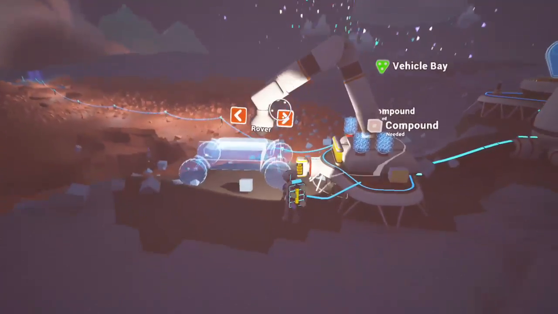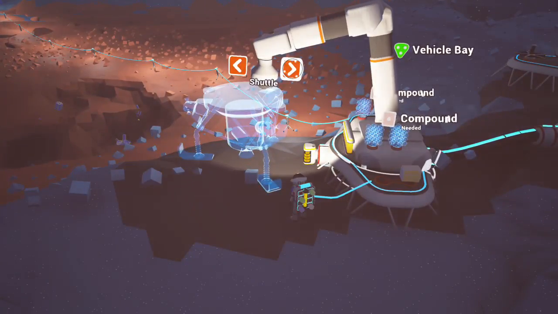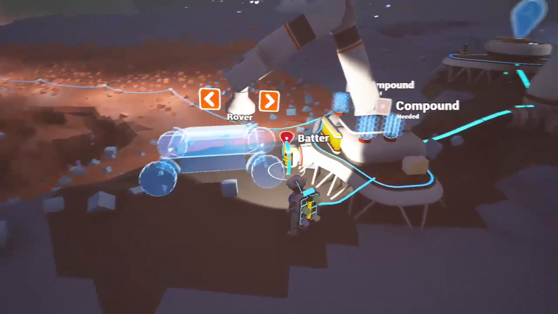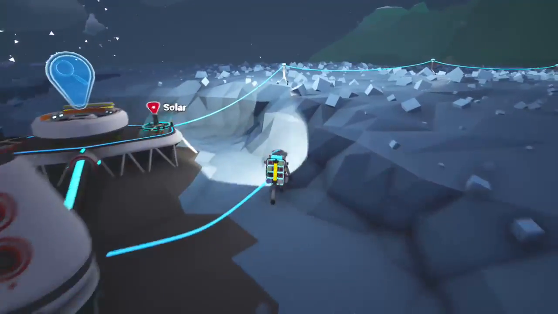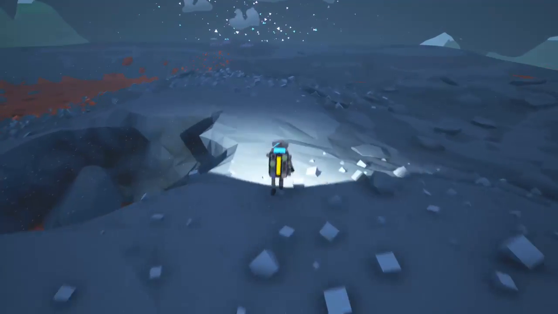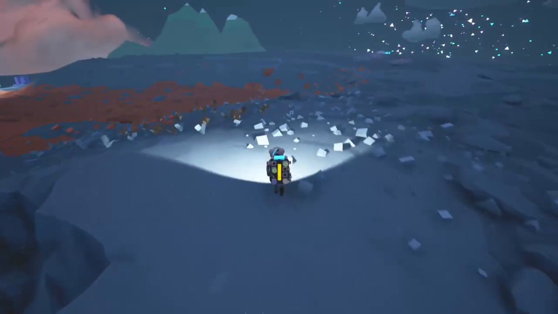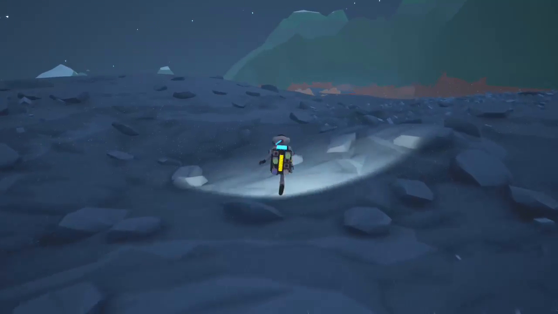Okay, we can build a rover and a shuttle. Shuttle's kind of cheap. I think we're gonna build a rover first. So we're gonna need some compound. I wish we kind of had a compound deposit instead of just having to find it in the ground. Instead, we have a resin deposit instead. Darn you, resin.